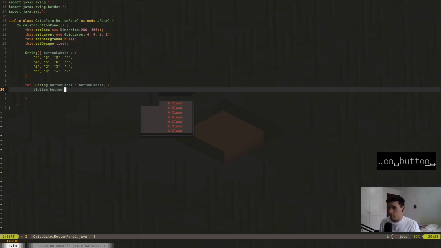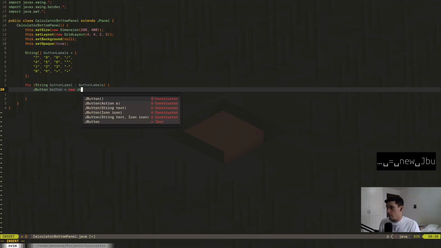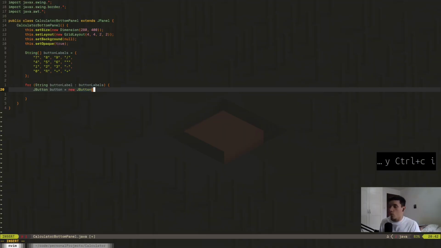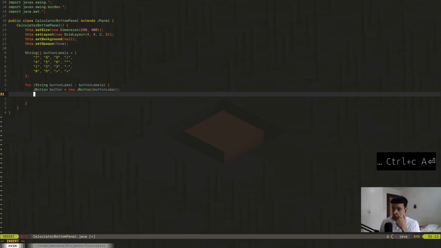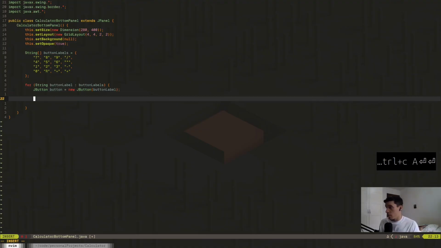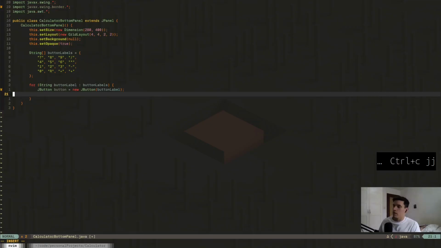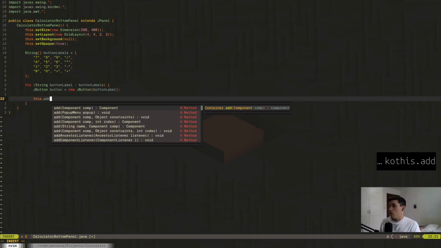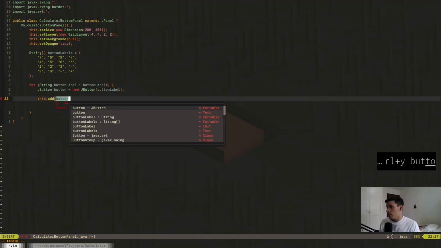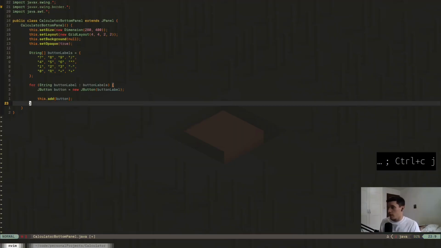Okay, it's going to be a button equals a new JButton with label button label, right? That's good. Let me add this to our panel, correct? Yep. Add component button.